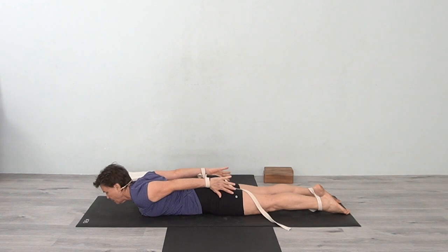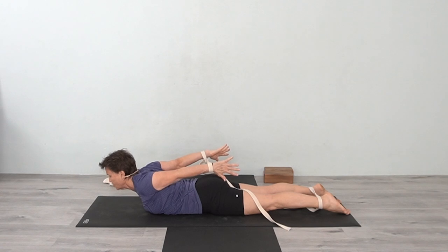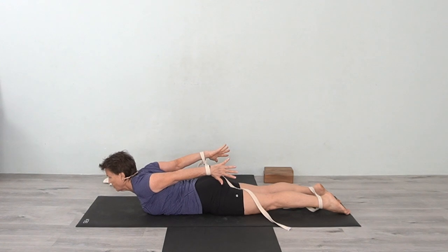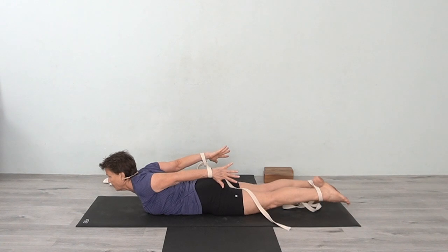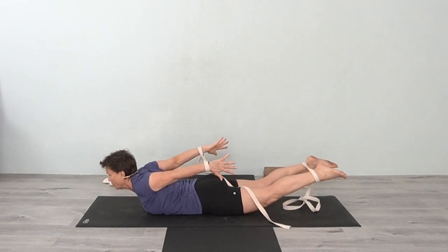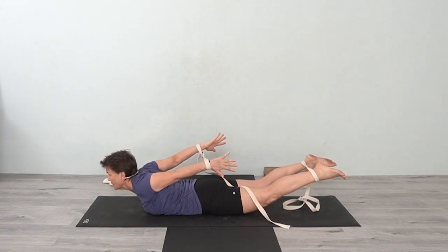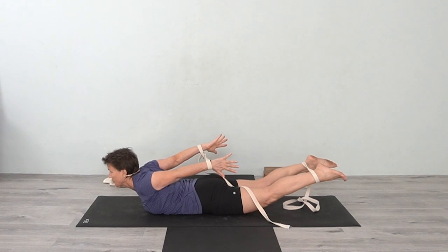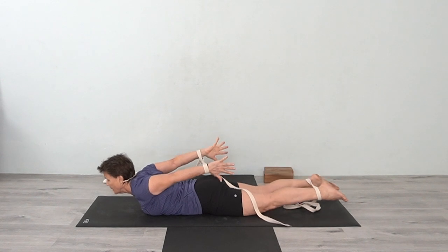Stretch your toes back. Now press the arms into the strap and use the movement of the shoulders through the fingertips to lift the chest a little bit here. So where the arms were in Gomukhasana, you're lifting there from the front chest, from the back body. And now reach the legs up, press into that strap with both the hands and the legs. Salambasana. And then come down.